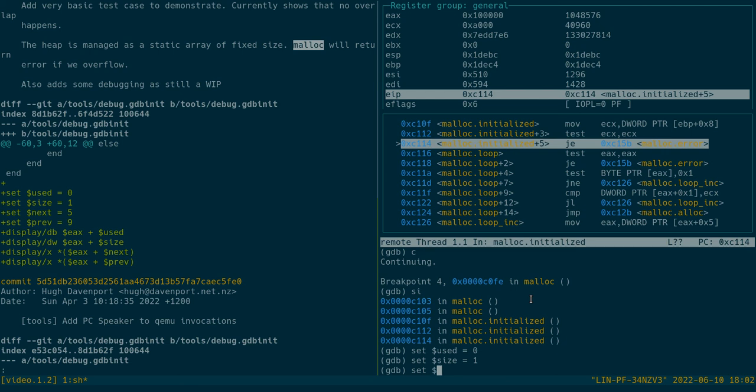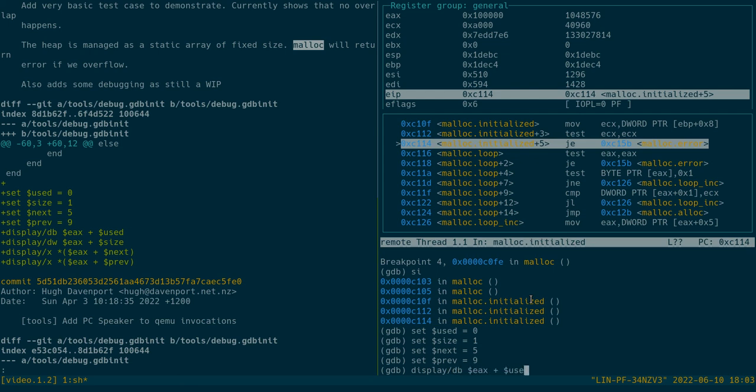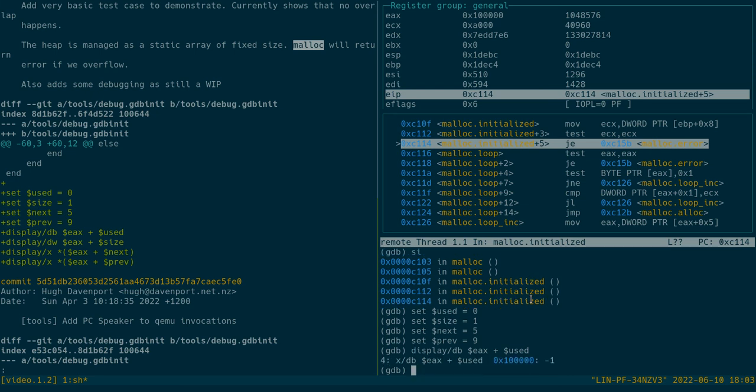This was done before I had debugging symbols, so there might be a better way to do it now. Equals 9. Display db EAX plus $used. That doesn't seem right.